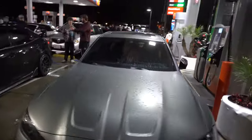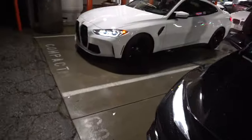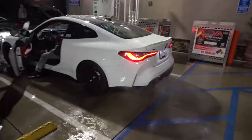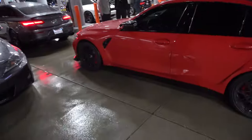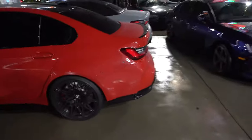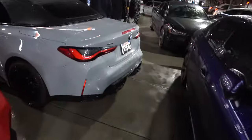But I really like this. I just would have to get it with buckets. Has no buckets. Another G82. No buckets, but clean red interior. It also is X-Drive. Super nice. Very nice. Clean G80. I think it's the one we've seen at the last meet. This thing's fire. X-Drive too? Everyone's got X-Drive. And the M4 drop top is also X-Drive.